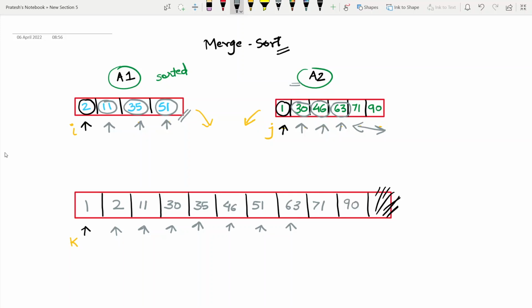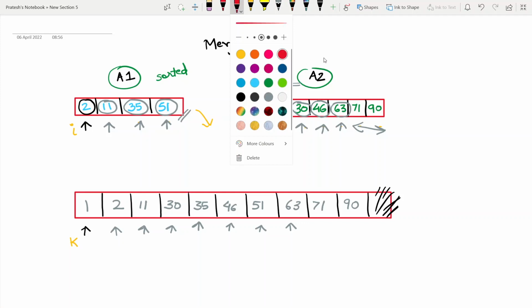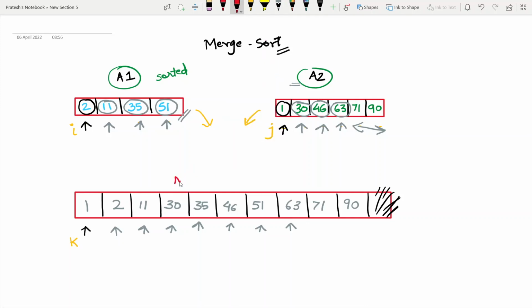So this is finally the array which we are getting over here. This is our finally merged and sorted array. So merge sorting has been performed and this is our final result. I hope you followed this. Thank you.